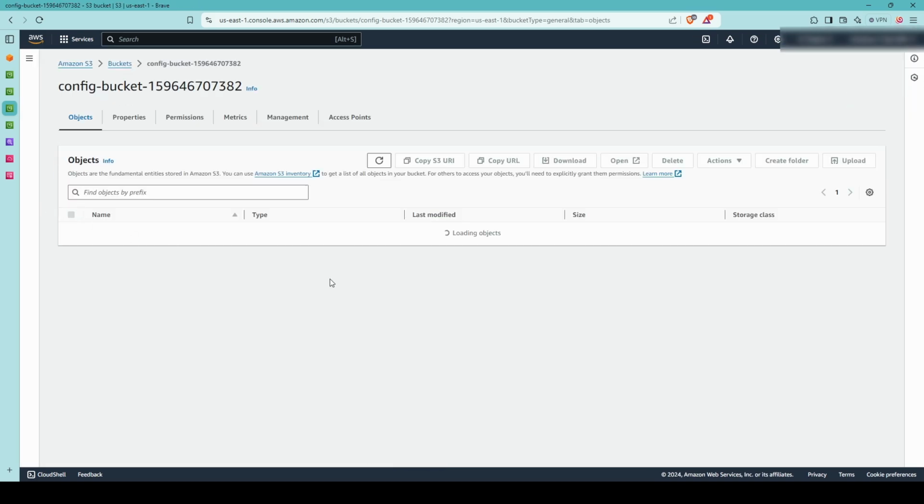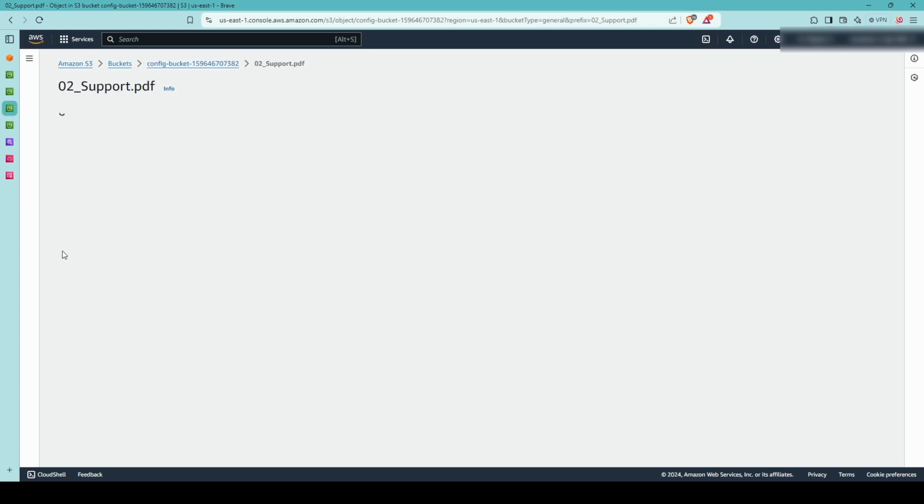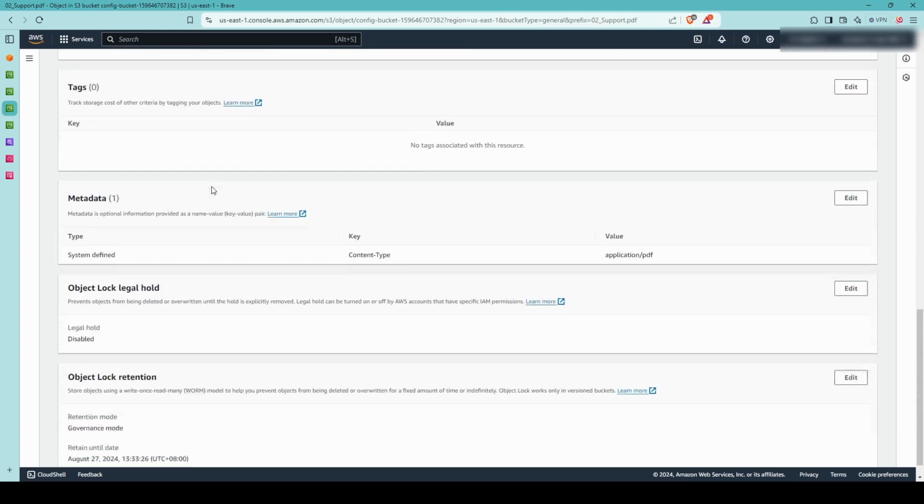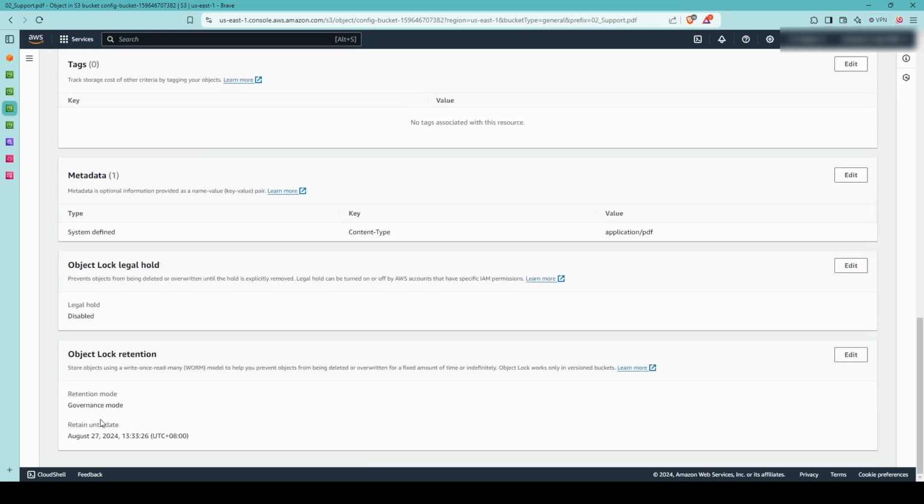Okay, got uploaded successfully. In order to delete the object, you need to have the IAM permission s3:BypassGovernanceRetention. Also, you need to have the x-amz-bypass-governance-retention: true header included in your request.